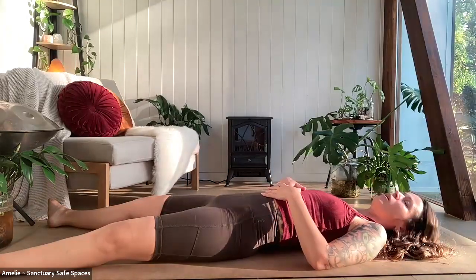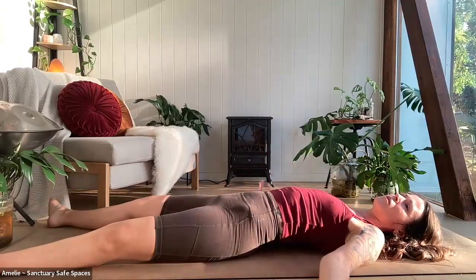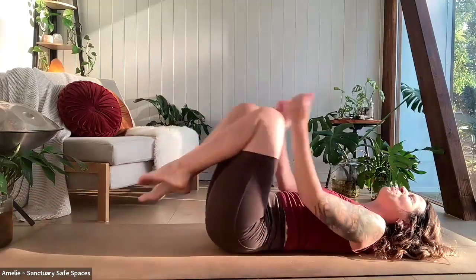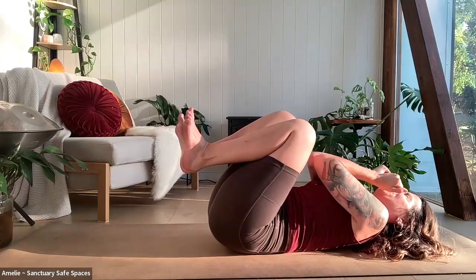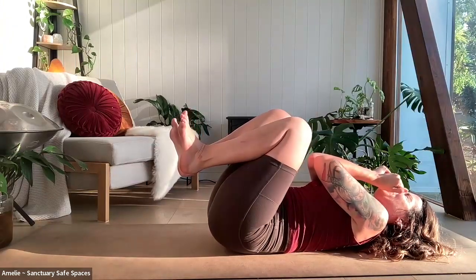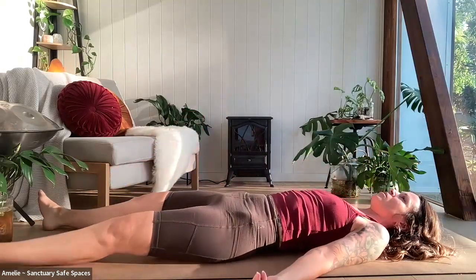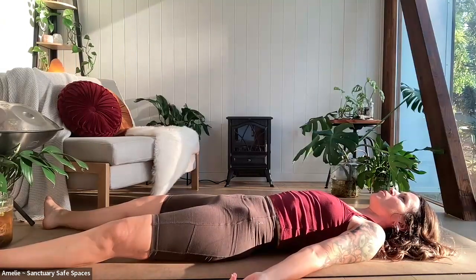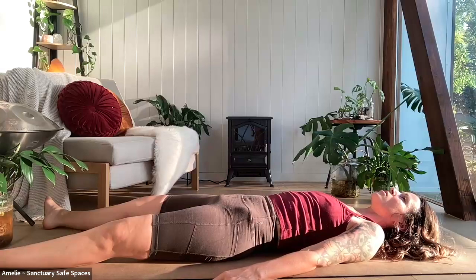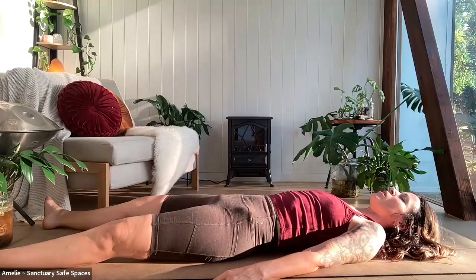Now we'll do one more, totally up to you which area you'd like to focus on, or maybe you want to do a whole body tense and release. Your choice now. Deep breath in. And just relaxing and letting go of all of that tension. You might like to just have your hands by your side, palms facing up to receive or facing down to ground. And just breathe for a moment into this quiet, peaceful, still moment.